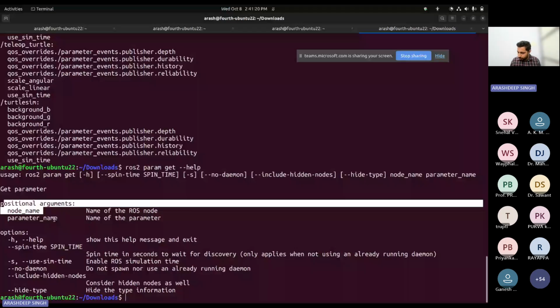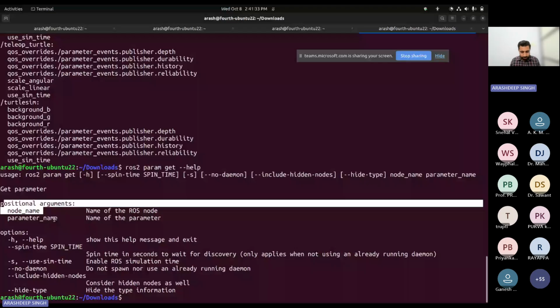We just have to pass two arguments, the node for which we are seeing the parameter and what particular parameter we want to know.